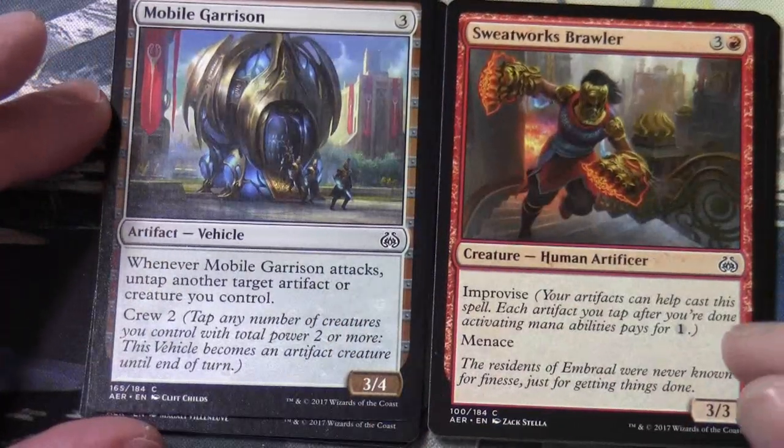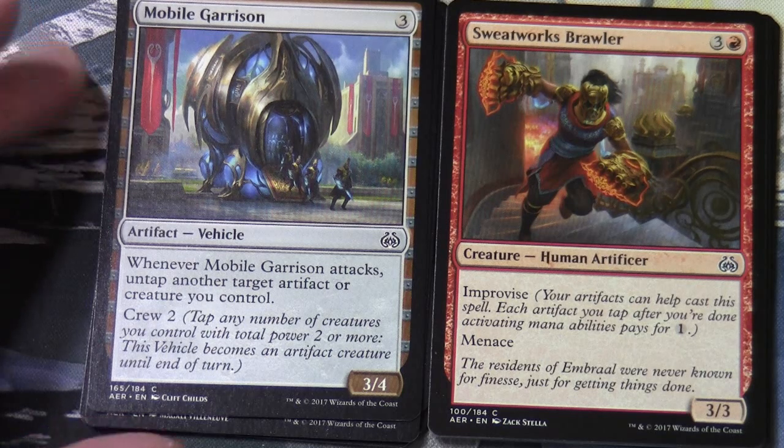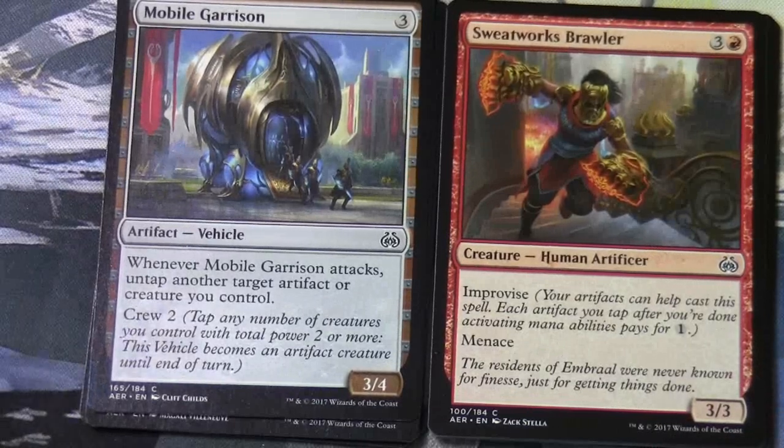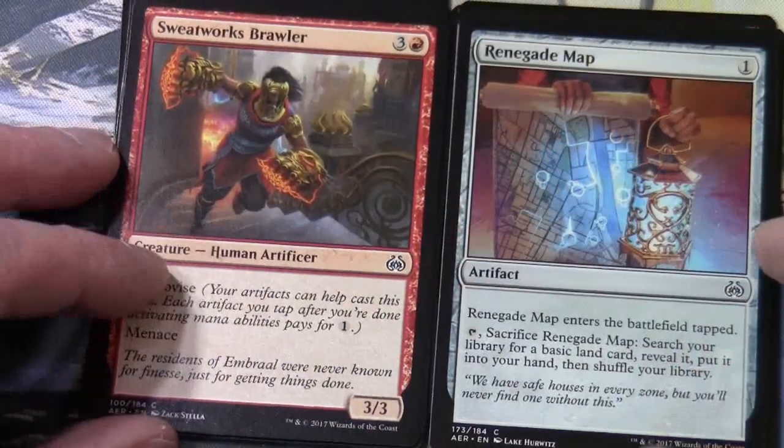Sweatworks Brawler. So this is one of the new abilities. Sweatworks Brawler is a 3 and a red for a 3/3. It's got Improvise on it. Your artifacts can help cast this spell. Each artifact you tap after you're done activating mana abilities pays for 1. And it has Menace. So basically Improvise here in this set is using your artifacts to help you cast spells. In this particular spell, but of course that would be any spell with Improvise on it.